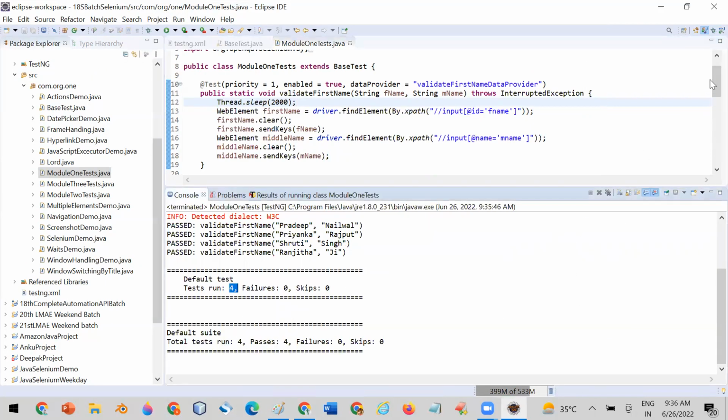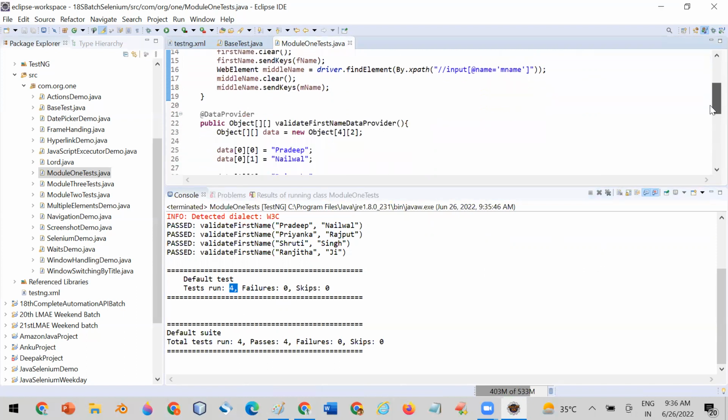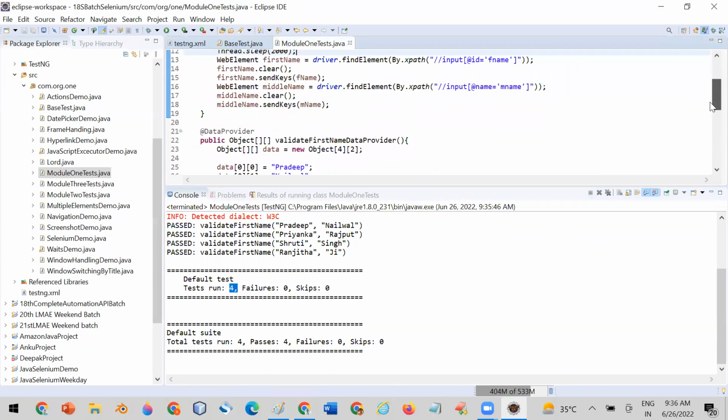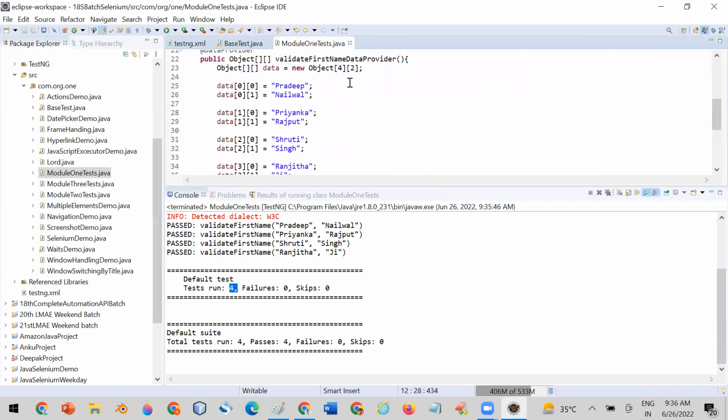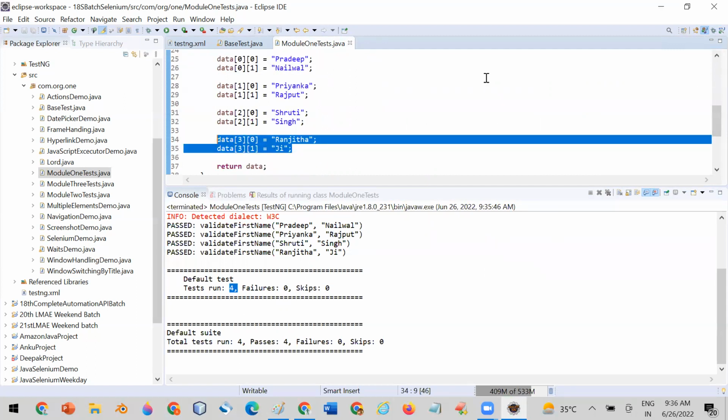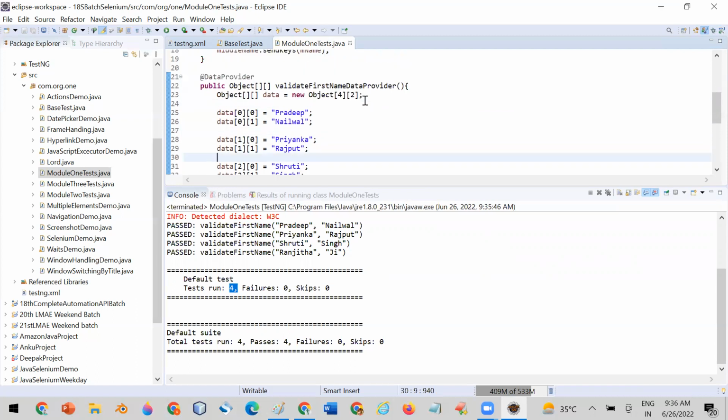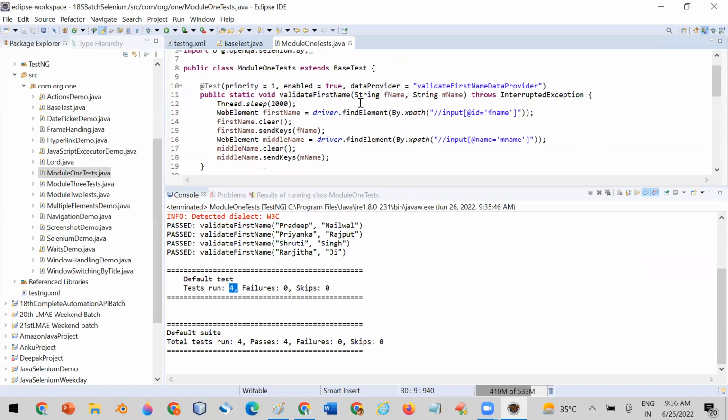It means whenever you have created this structure and you want to run your test case with multiple sets of data, you have to modify only two things: the size of the array and the data. Getting my point? Yes or no? Yes, sir. Now I have told you about the data provider.